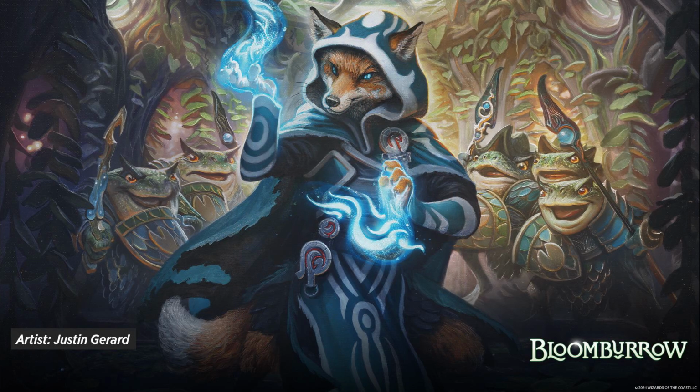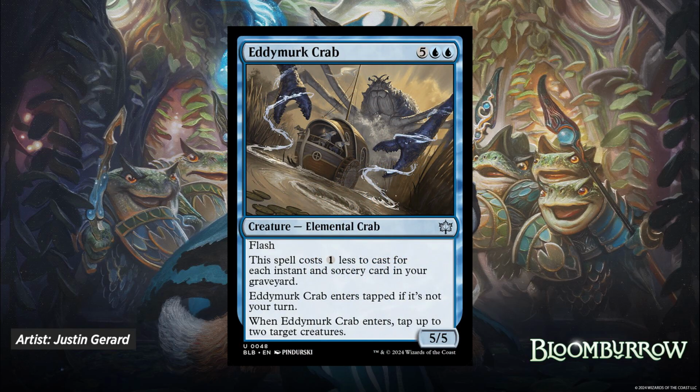All right, Eddymurk Crab. It's a 5 generic 2 blue with flash. Elemental Crab, 5/5 for the stats. This spell costs 1 less to cast for each instant and sorcery card in your graveyard. Eddymurk Crab enters tapped if it's not your turn. When Eddymurk Crab enters, tap up to 2 target creatures.